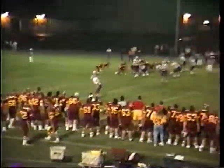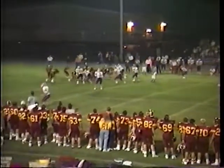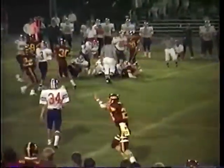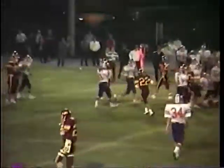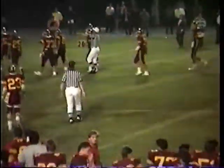Here come the Tigers, 1st and 10, 44 seconds to play, first half. Tigers from a pro set behind Phipps. Phipps on that shovel fake, quarterback keep. Phipps dives forward, gets up to the 39-yard line. About a 9.5-yard pickup for Phipps. Elwood quickly with a timeout with 37 seconds to play first half. We'll take a time in.